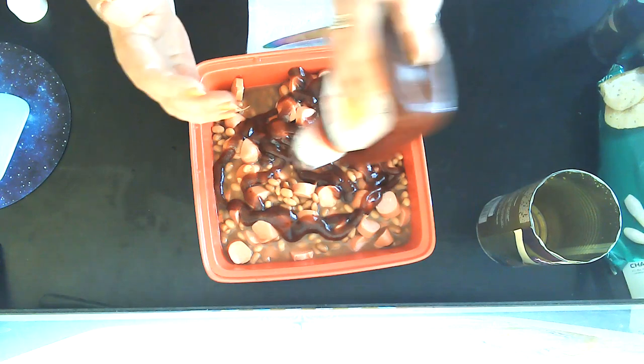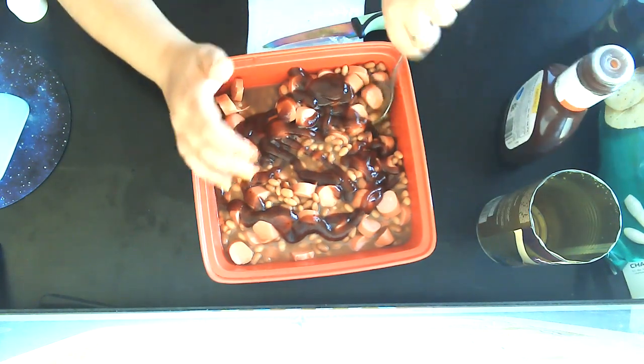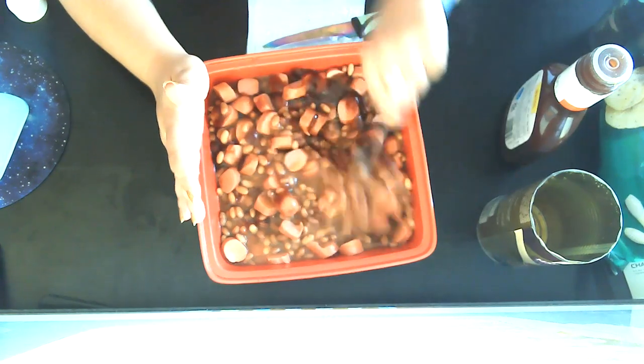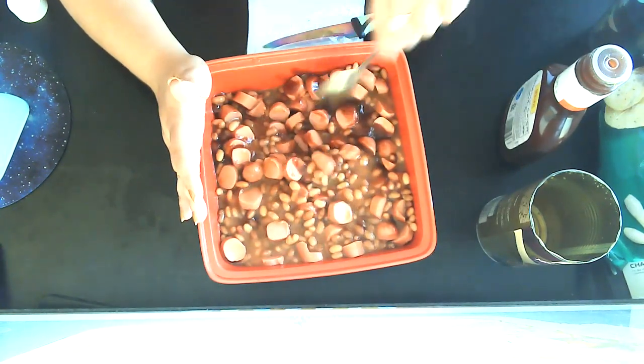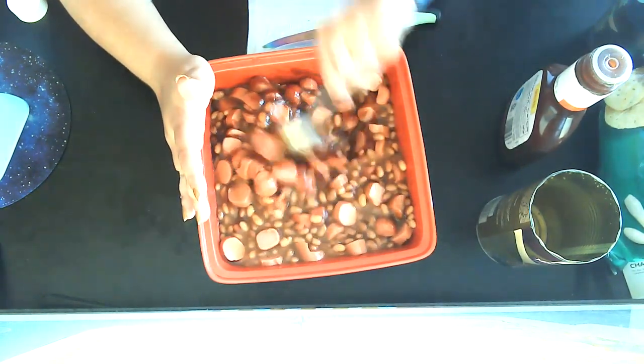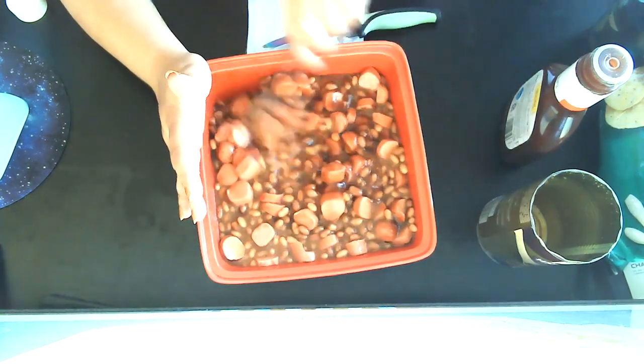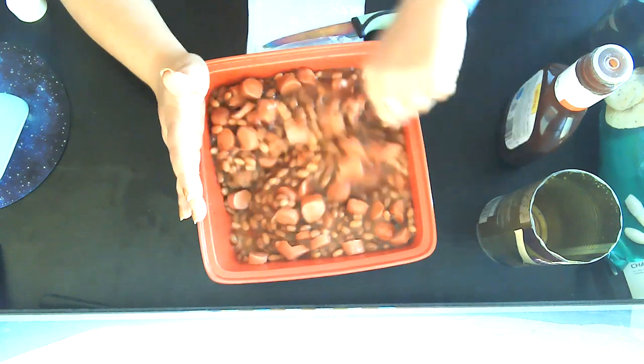Now, one thing that you could do to kind of get that smokiness is you could add some smoked paprika or some smoke flavoring into it. That would be good. If you had some onion flakes, which I think by me mentioning it, I'll get some onion flakes this way. You know what I mean?